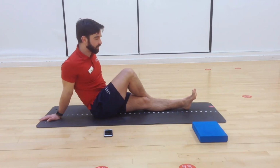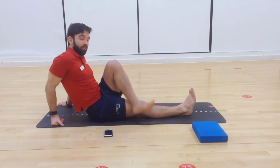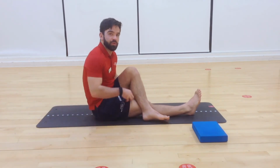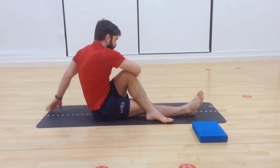Backing off from this side, nice and easy. We're going to lengthen our right leg. We're going to step the left foot over this time, and then we're switching sides. So we're going to twist the opposite way, get a bit of a hug with that knee, and on we go.